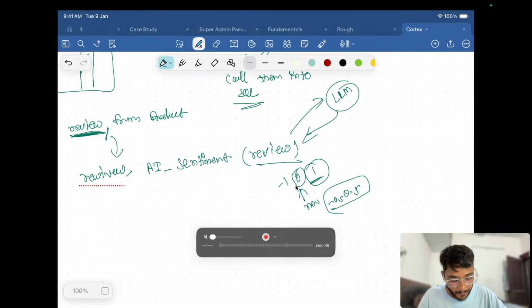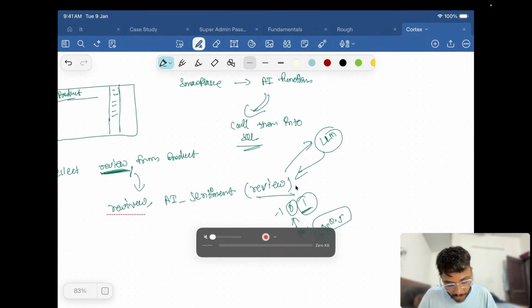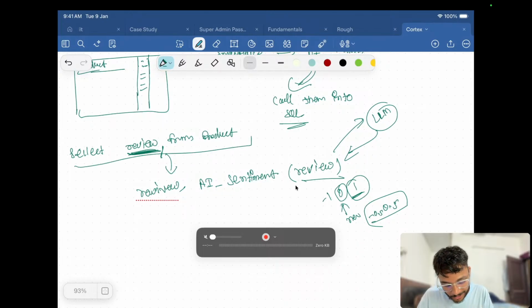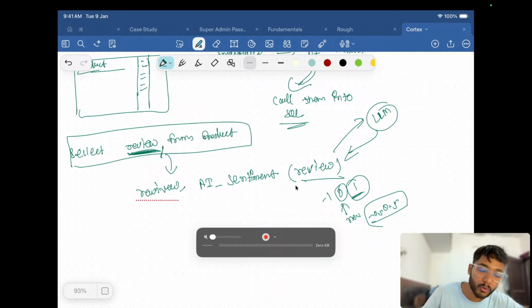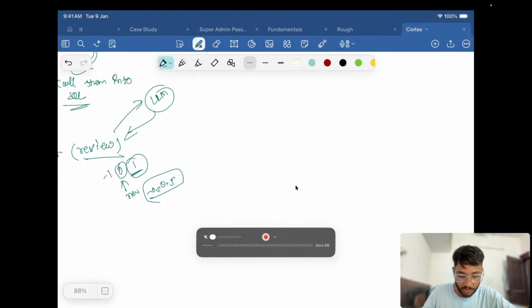So in such a way, this is one capability that they have given. If you want to perform some analysis, or run some AI functions inside your SQL query, then you can run them. And if I'm not wrong, there is AI sentiment, AI complete, and let's learn them, because now the learning starts.